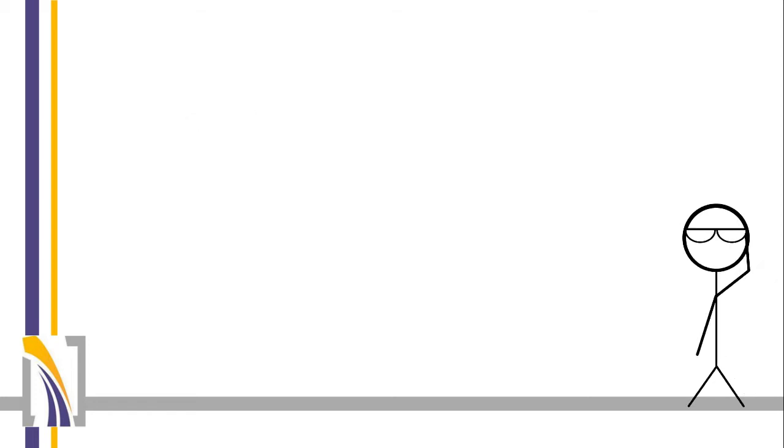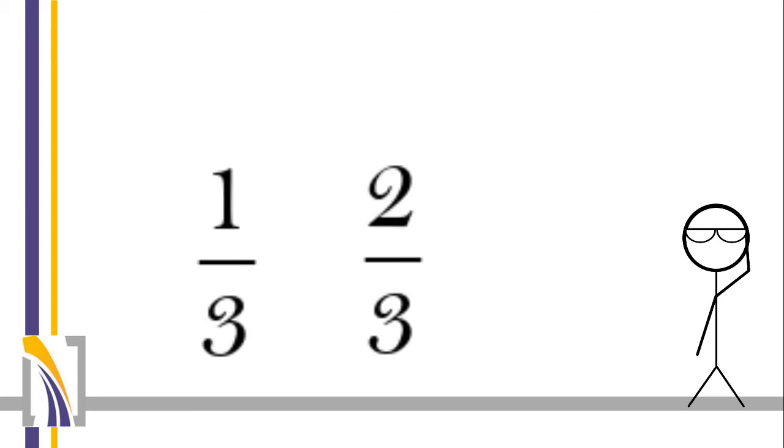Okay, when we want to add a fraction with another fraction, there are 2 kinds of equation. The first one, if the denominator, the bottom part, has the same number, that means it is a like fraction. While if the denominator is not the same, that means they are unlike fractions.